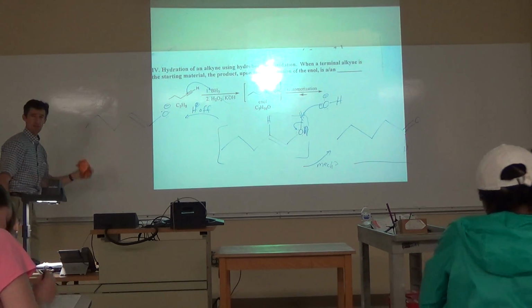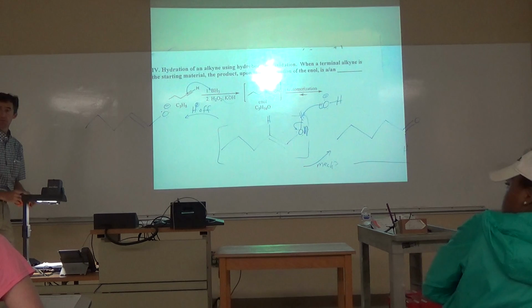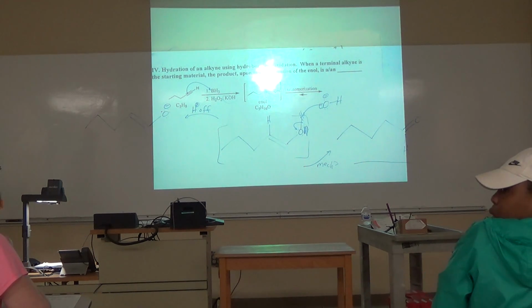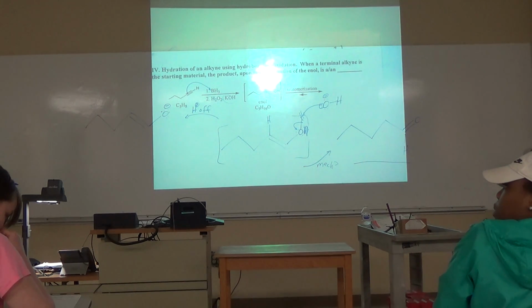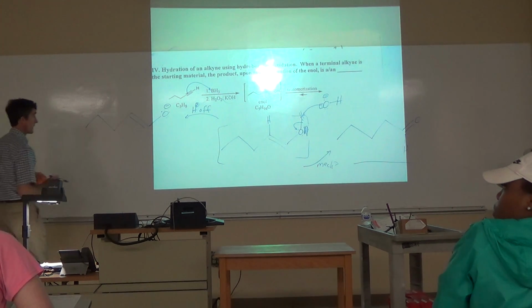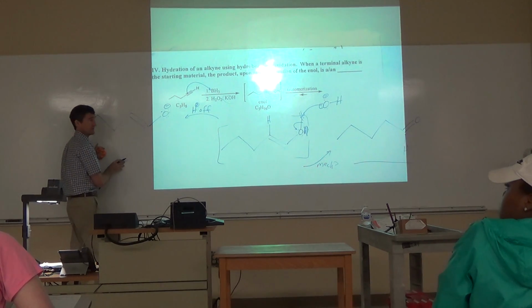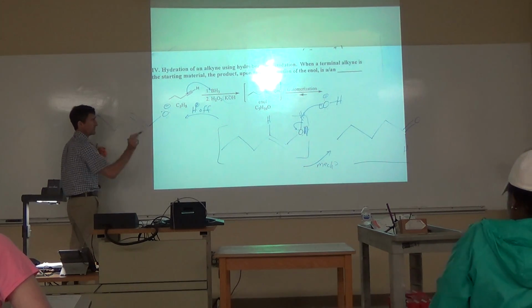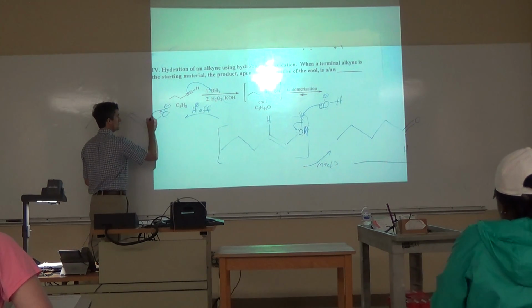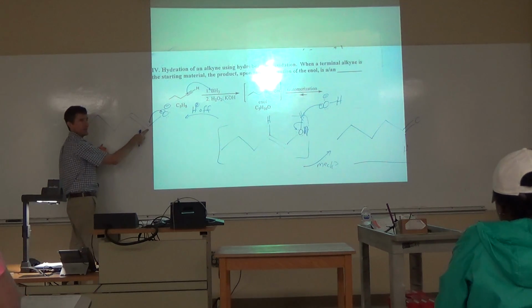Okay, what do you want to do next after we took the proton off? Julia? Resonance. Resonance? Okay, we've not done resonance like this. We'll start doing it tomorrow. We're going to call this the old in and out resonance. Using the paper here on our board, these electrons can move here, but that carbon can't have 5 bonds.